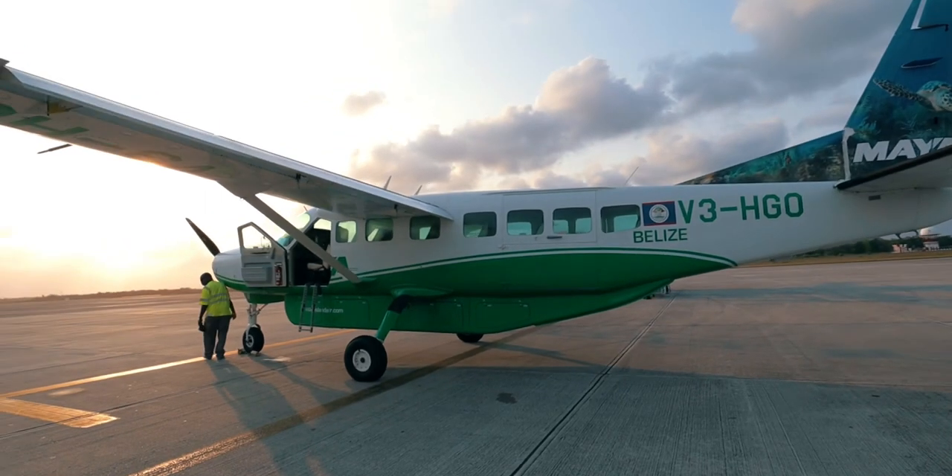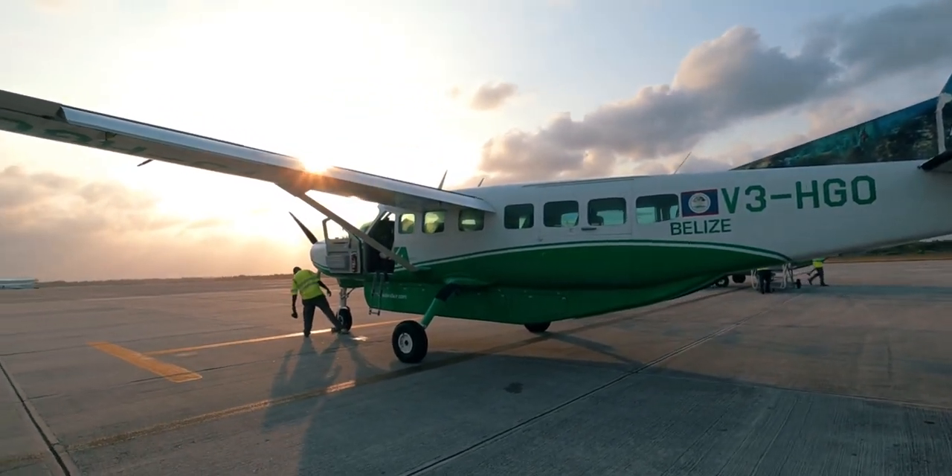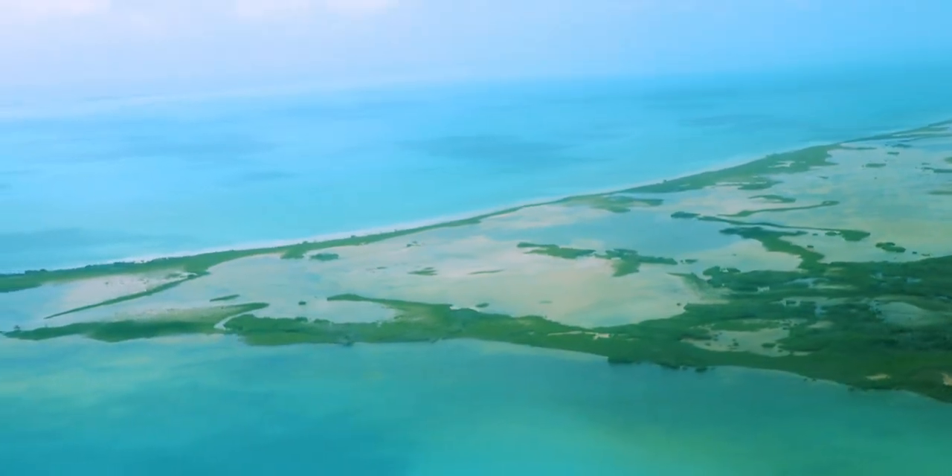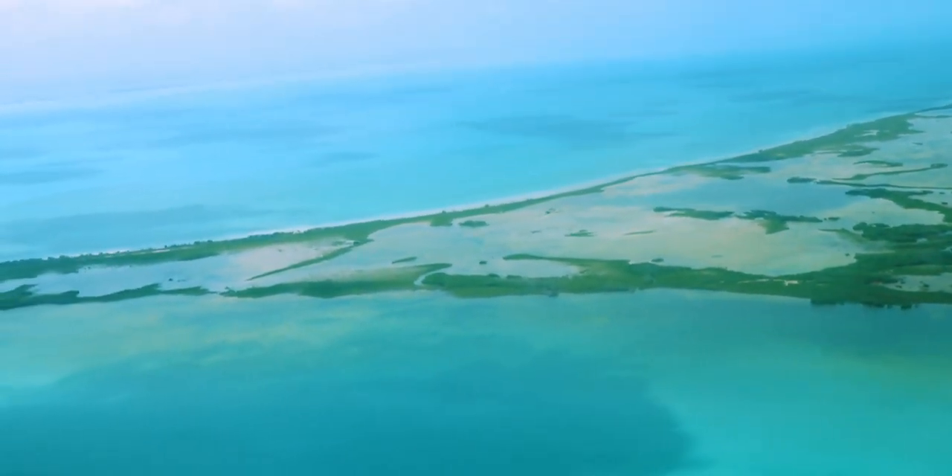This one's a little different — it's not actually on Caye Caulker, it's getting there. We took Maya Air, which was only about $65-70 each way per person. That's more than the ferry, which comes out to about $30 there and back per person, but you get to fly over this amazing blue ocean. It's also much cheaper than a helicopter tour, which runs three to four hundred dollars per person. The flight is only about 10 minutes long, so even if you're terrified, it'll be over soon.